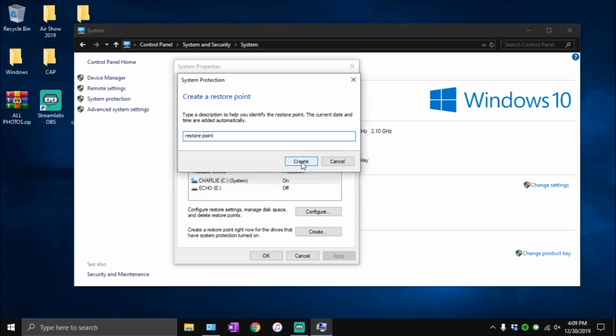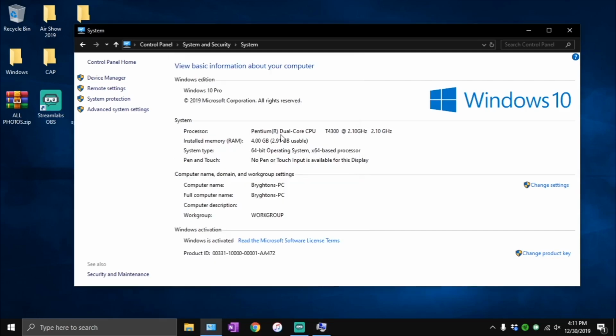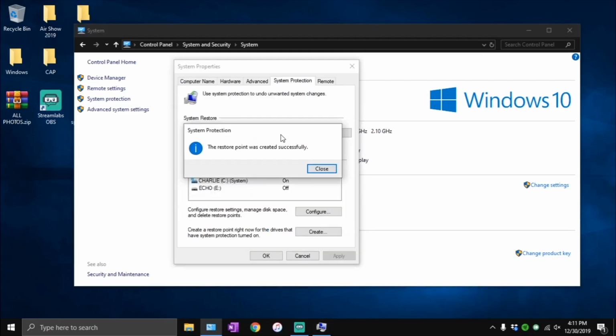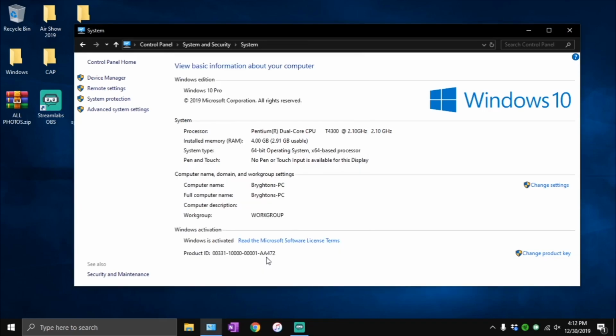Then type in a name, and I'll type in System Restore Point, and it'll create for you. It has been created successfully. Once you're finished with that, hit close and OK. And then you can close out of the control panel.